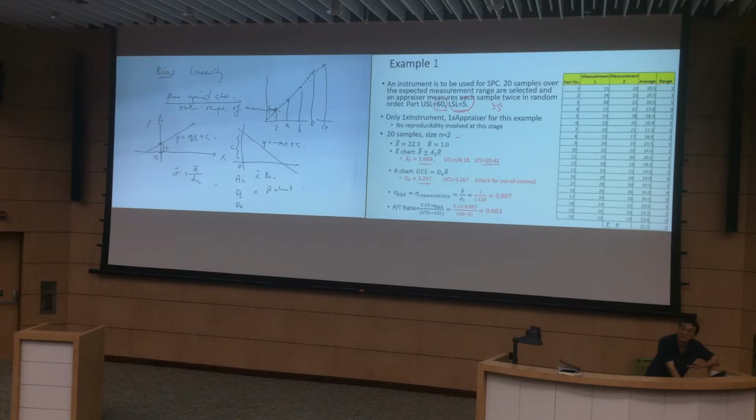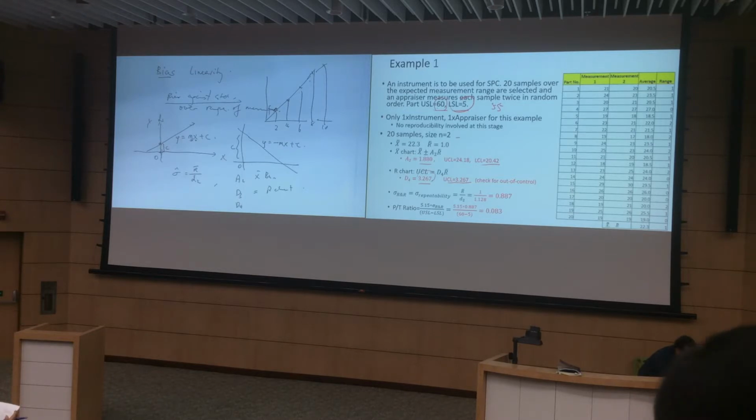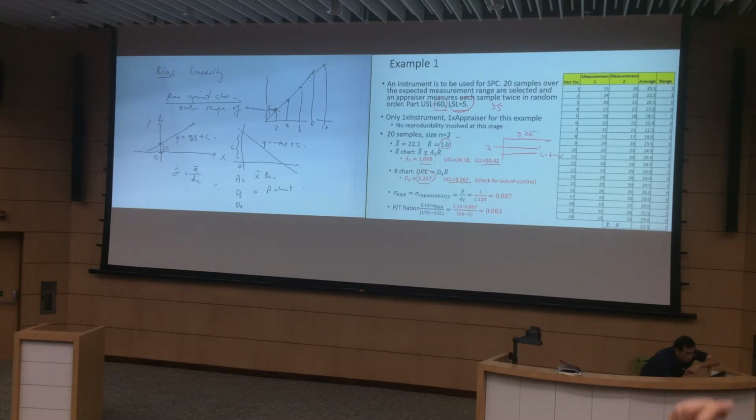Okay? So our upper control limit is this one. The mean range value is 1, so for the R chart it is 1. The lower control limit is equal to 0. The upper control limit is 3.267, from this part here. You look at this chart here. Is that in control? No, right? Then we come to this one later on.